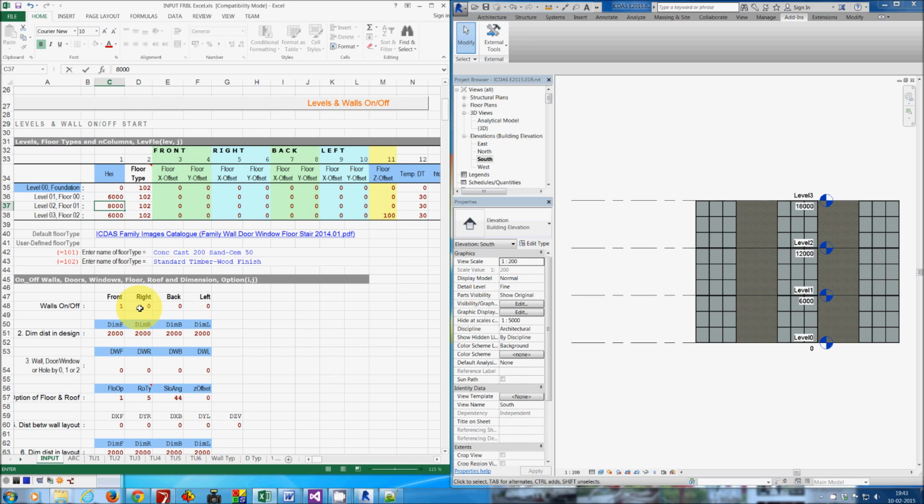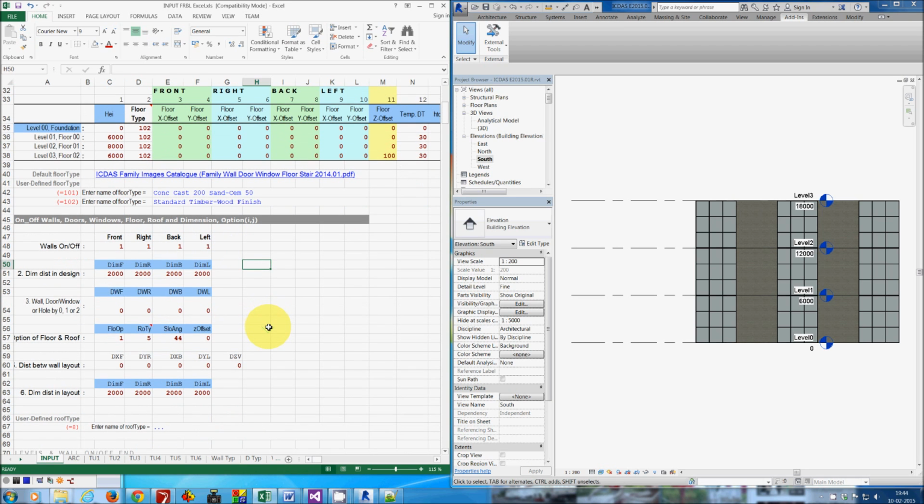And now I also activate the right, back and left side by selecting the 3 values, entering 1 and pressing Ctrl Enter. So it's correct: 1 for all of the 3 values. I know I have designed door and windows, so now I activate them also with 1, and I save the file.